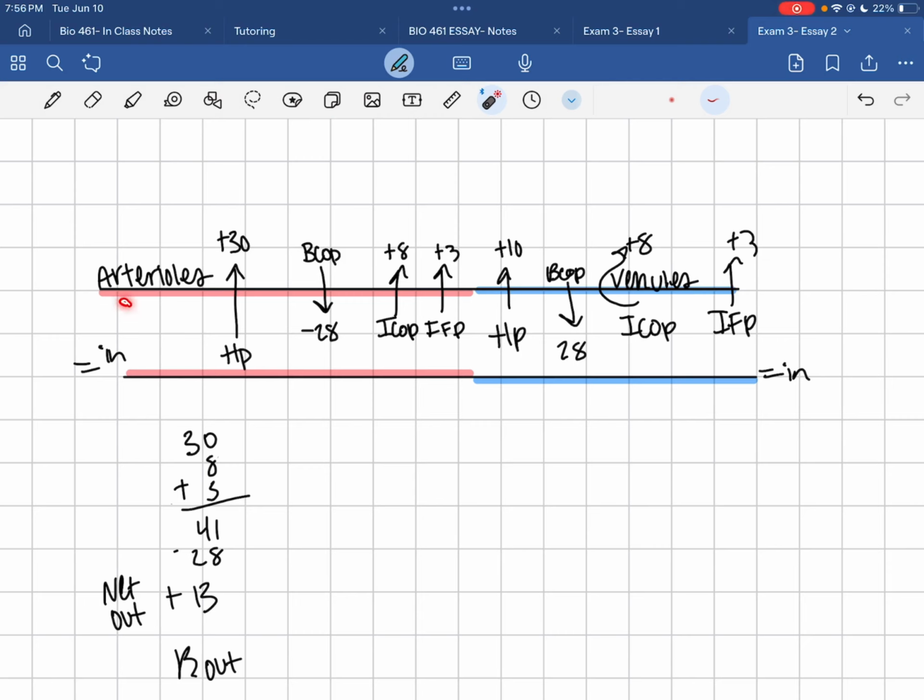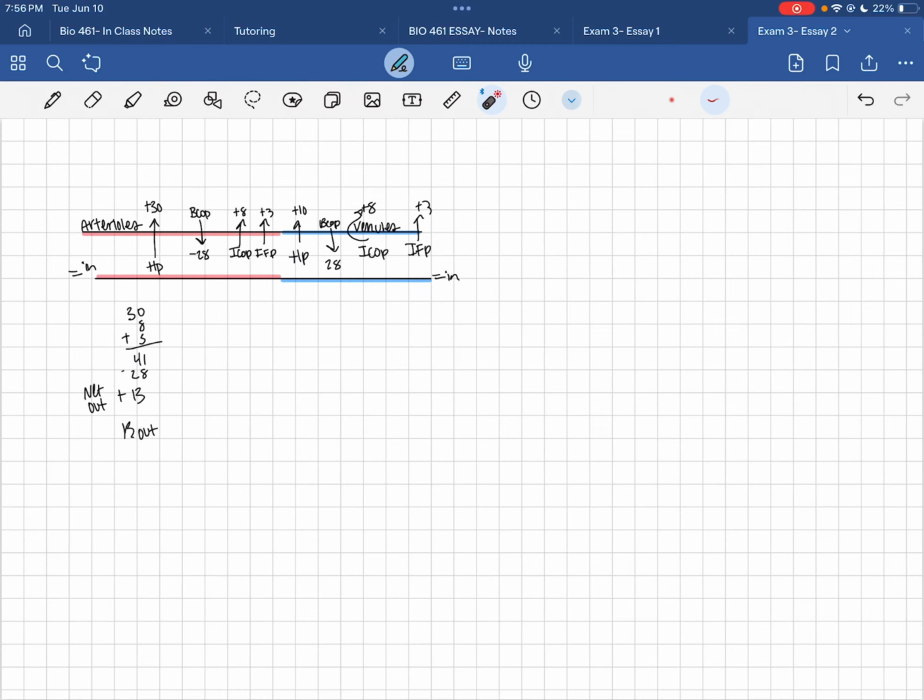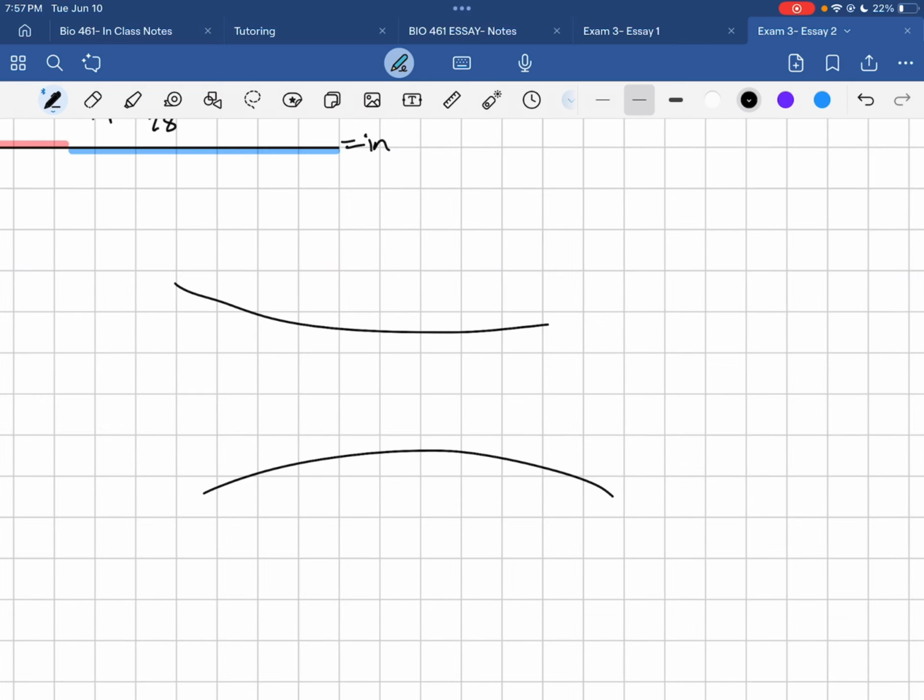Okay, so at the arterial end, at this side, the function in the capillary exchange is to drive fluid and solutes out of the capillary, which is going to be around 30 millimeters of mercury. And if the mean arterial pressure is sustained above 160, then the capillary sphincters, so we'll have a little capillary sphincter right here, can't compensate and capillaries might pop.